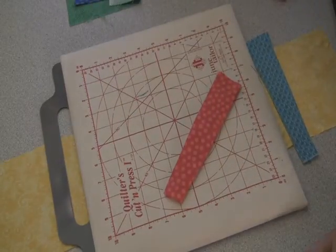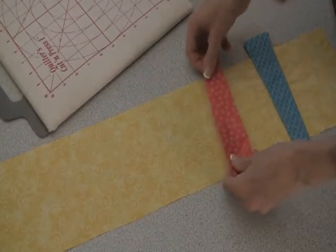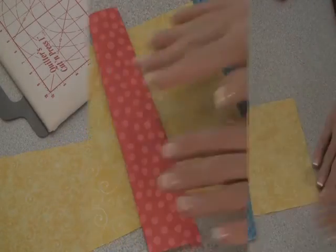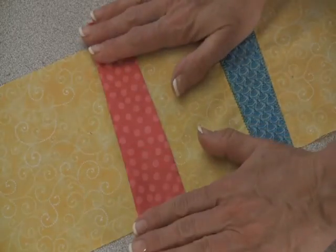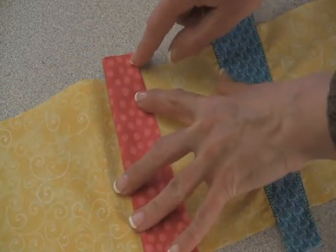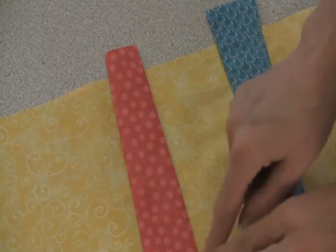Once you've done all of those, then it's just a simple matter of placing them along your strip and stitching them down, just like we did here. You may pin them in place if you feel the need. I didn't, but it all depends on how you feel. I was holding them with my fingers so they didn't shift. One thing I did was start stitching up in here because I was doing that edge decorative stitch, and it was great because I could start along there and make sure I was along the edge.